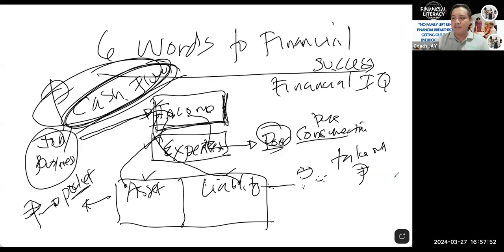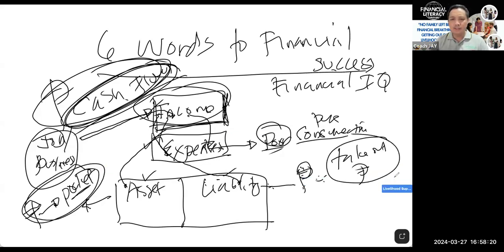For example, you make an income and people are very concerned about their status quo, then immediately they buy a car. Where does this car flow—is it asset or liabilities? When you buy a car, will it put money to your pocket or take out money from your pocket? Once you buy a car, you spend on gasoline, insurance, maintenance, toll fee, parking—all taking out money. So car becomes liability.